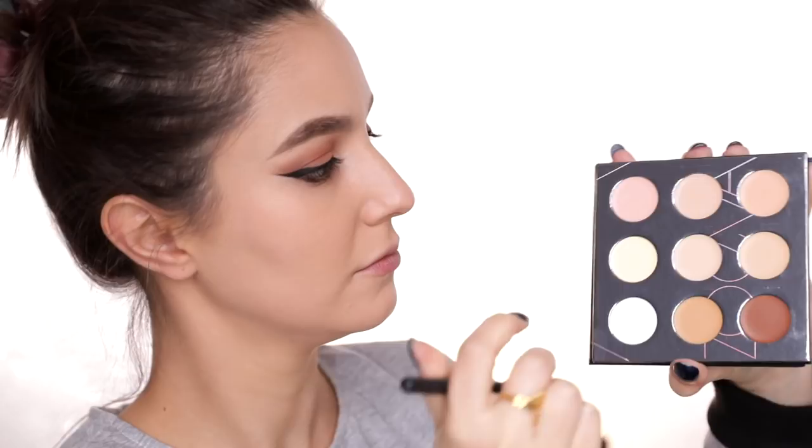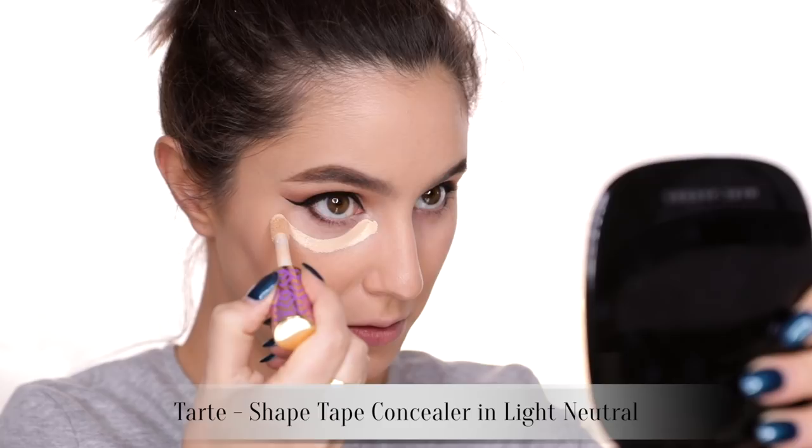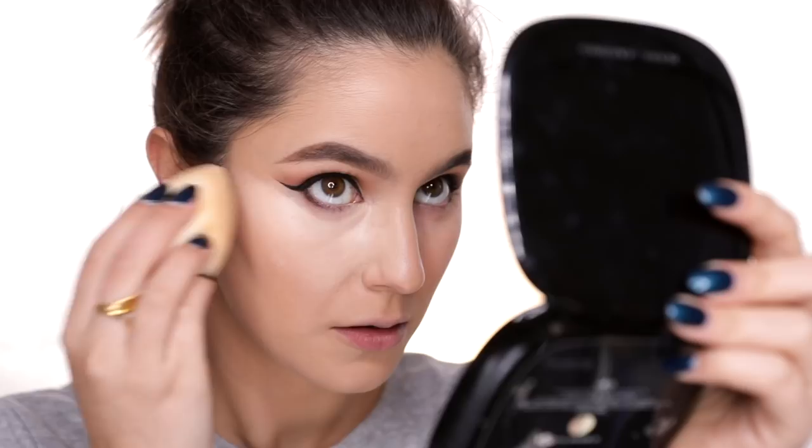Some under-eye corrector because why not? At this stage I'm just searching for reasons to add extra steps and layers because I am so truly committed to making this work. In the past I've said that I don't use the Shape Tape applicator because it loads on the product, but that is kind of the aim of the game today - complete and utter flawlessness. But I did get halfway down my cheek and I tapped out. I just couldn't do it.